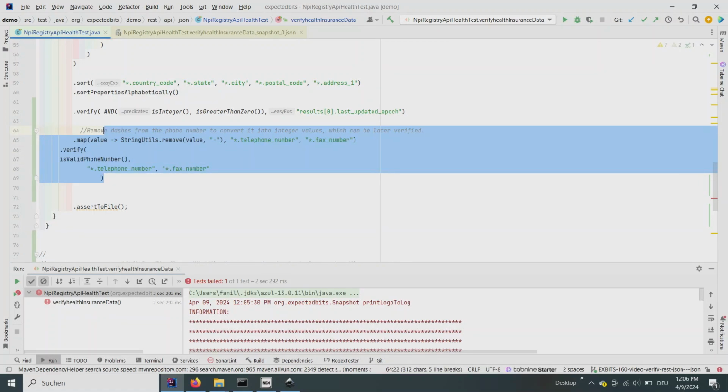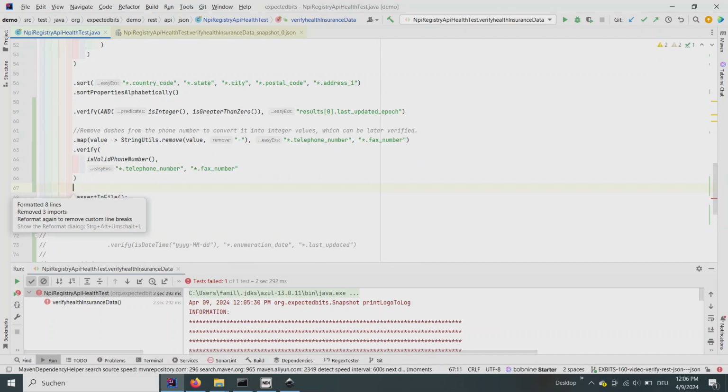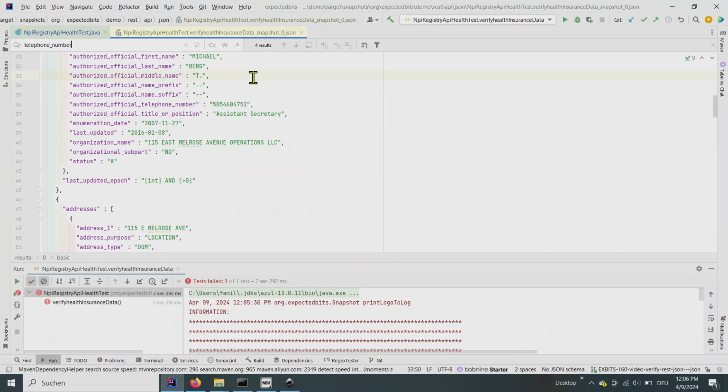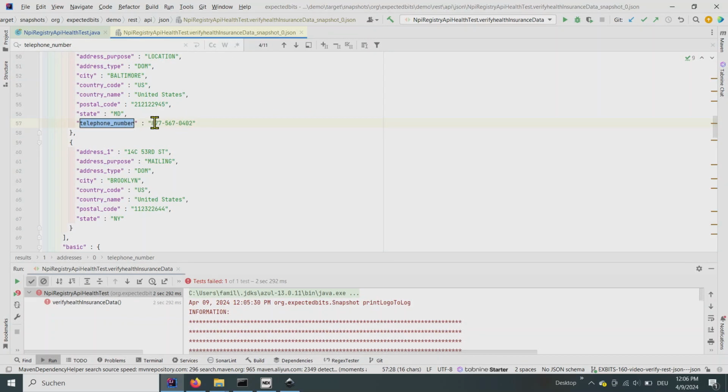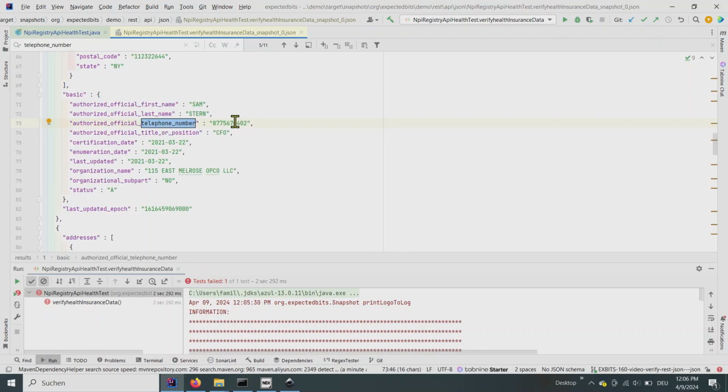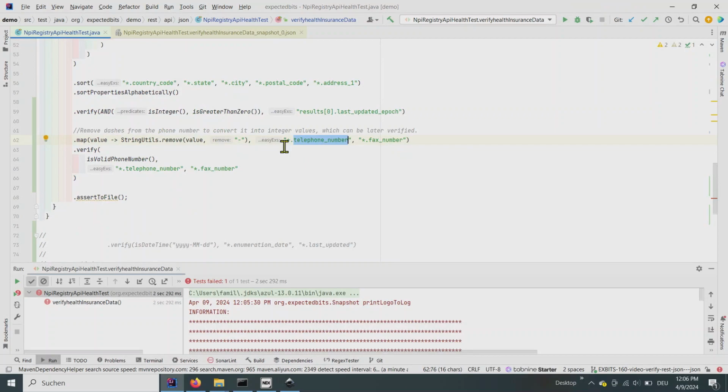In that case, we speak about phone numbers and fax, and they may contain these slashes here. Before verifying them, sometimes they have slashes, sometimes not. You see, I would like to remove them. Therefore, I map this phone number, and here I just remove a string with string utils.